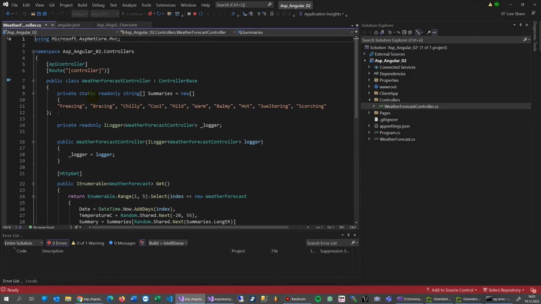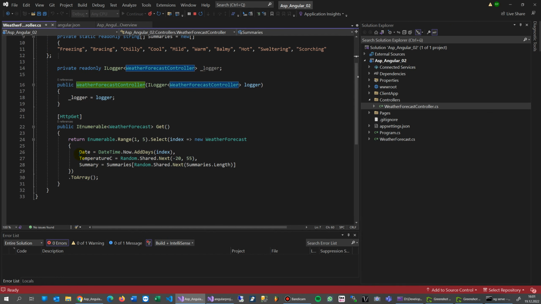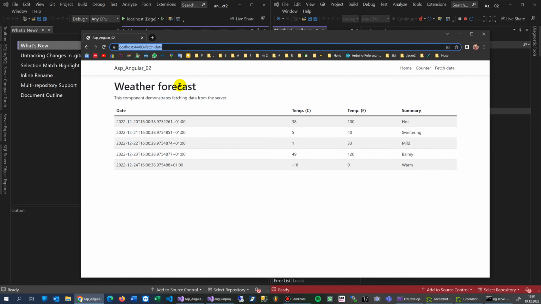There's a logger inside, and here there's a get method, and when it opens get weather forecast, it goes to the controller on the same side, and even if there is the identity model behind, it's still used there. When we stop it again and have a look at the other application, you see this is by random values.